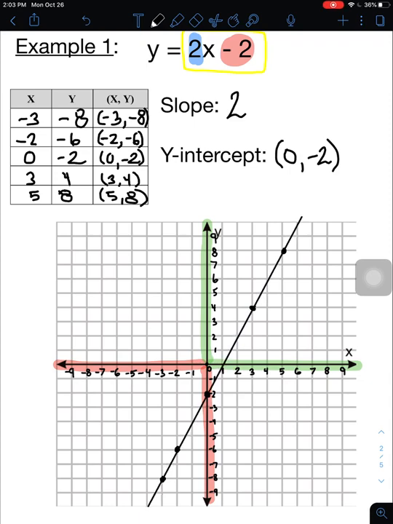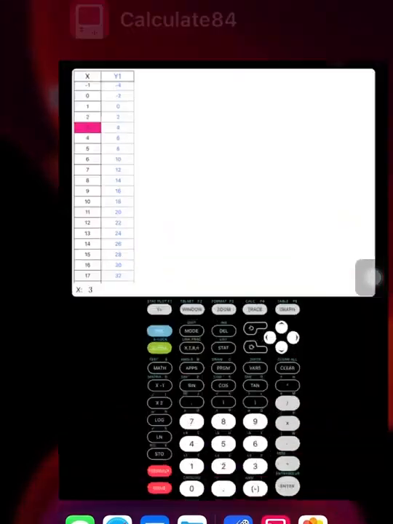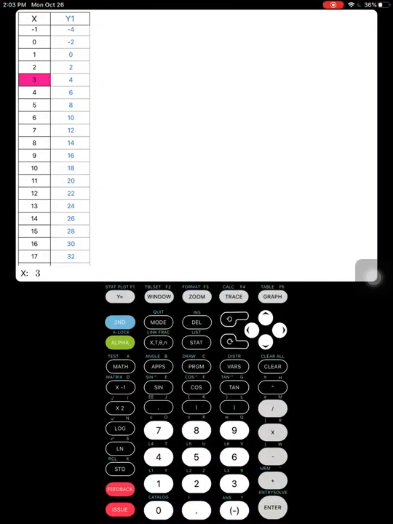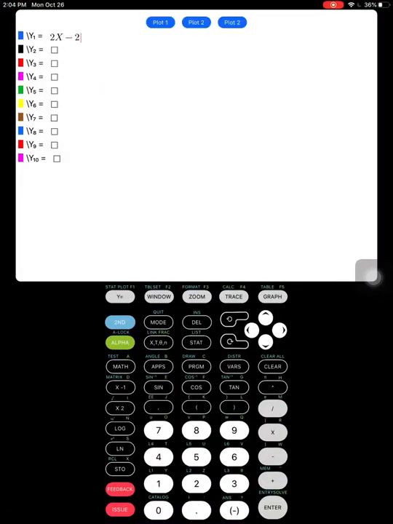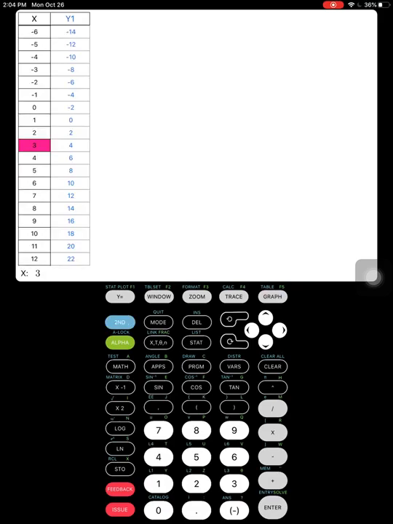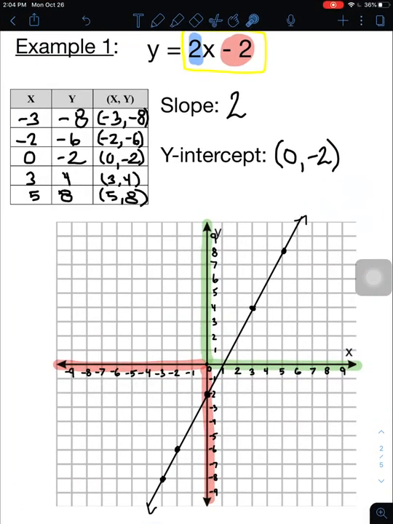All right. Now I'm going to put arrows at the ends of my lines because this isn't a real world problem. This is just a line, and a line extends forever and ever, right? So I'm just going to put my arrows at the end to signify that. So this is how we graph this equation here. We get the values from our calculator. Remember, one more time, you click on the y equals button up there, type in your equation, then second graph, and that gives you your table of values. So at this point, you can pause the video, take some notes down, and then I'm going to move on to one more example.